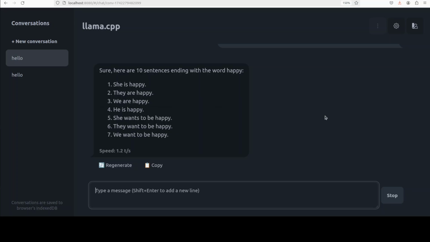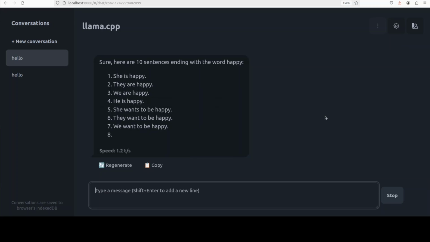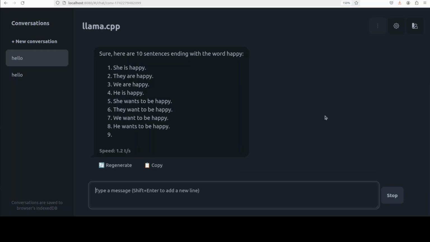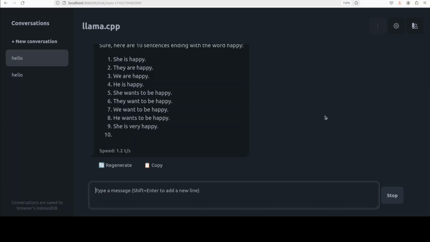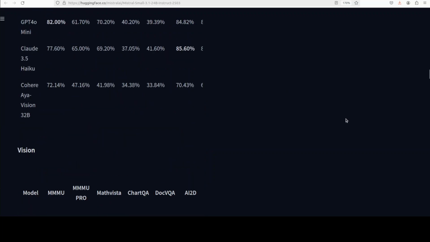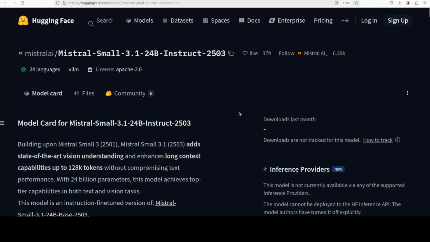Speed wise. But to be fair to the model, I don't think this is the true representative of the actual Mistral 24 billion model. So I'm not going to waste more time on this. But if you're just looking to play around with the model, do basic things, and want to know how to run it on CPU, this is how you do it. So I'm just waiting for Mistral to really lift their game and release this model properly. Then we would be able to run it.